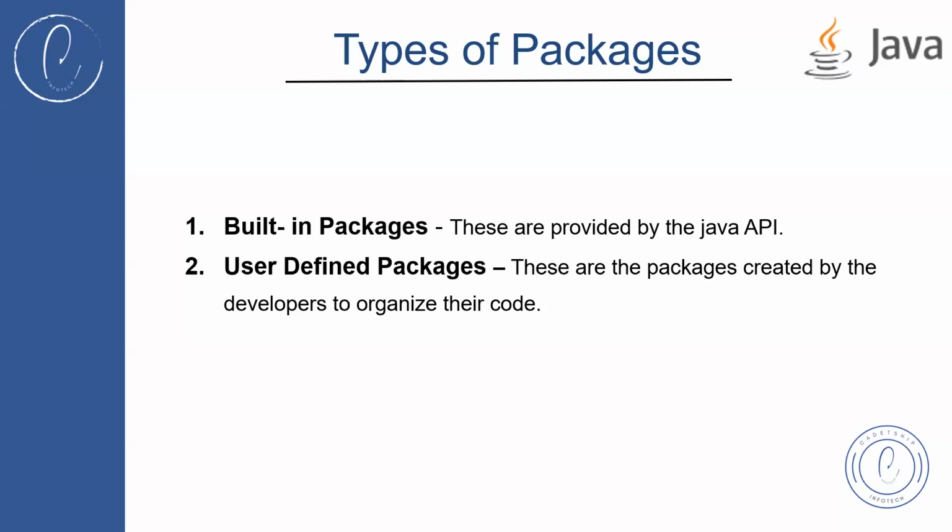Next, we have user-defined packages. These are the packages that are created by developers to organize their code. If we want some classes to be in a package, we can create packages. Then we can also create another package containing a set of different related classes and interfaces, and then the packages can communicate with each other to access certain classes and interfaces from each package.